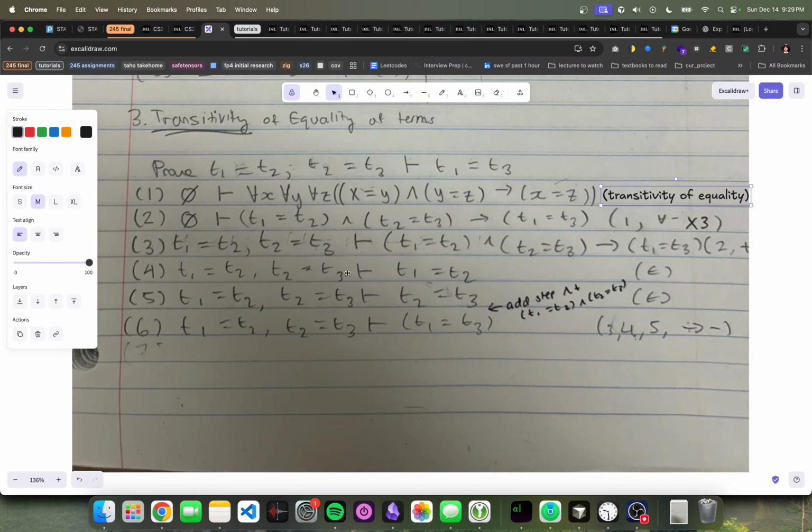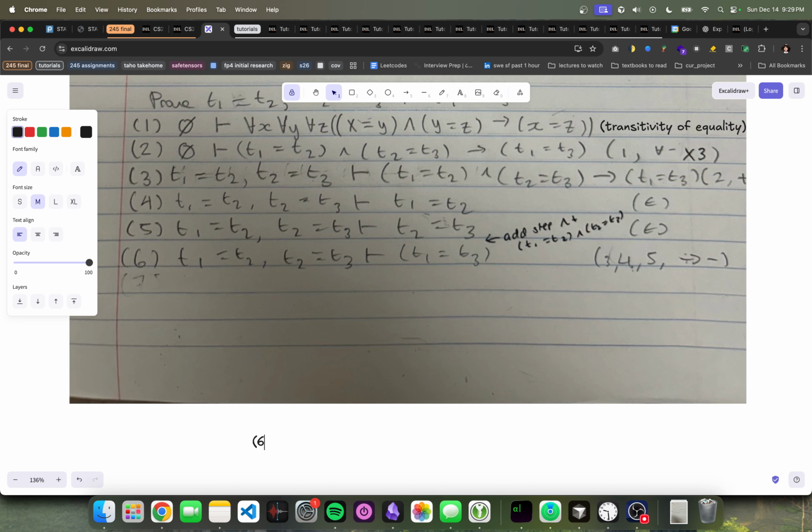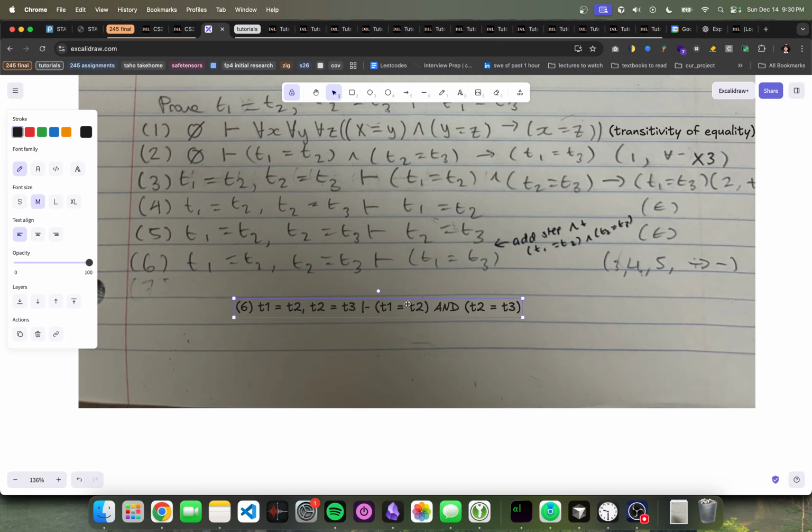Then we pull these out individually as membership, and then the step in between, the real 6, should be that we have t1 equals t2, t2 equals t3, deduces t1 equals t2, and t2 equals t3. We should have gotten that, so that was my bad, I didn't add that.